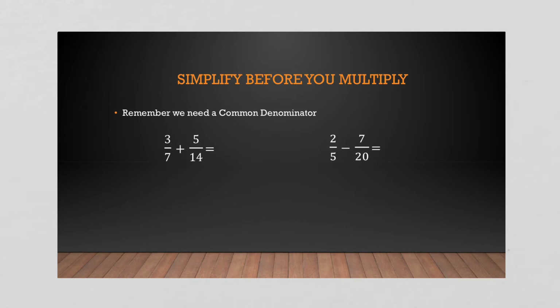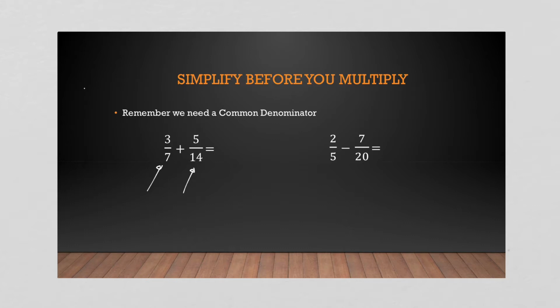So we'll start here. Remember that when we add and subtract fractions, we need to have a common denominator, because if you remember from the previous video, the denominator is the size of the pieces, and our pieces need to be the same size if we're going to add up however many or subtract however many we have. So that's our first step here.